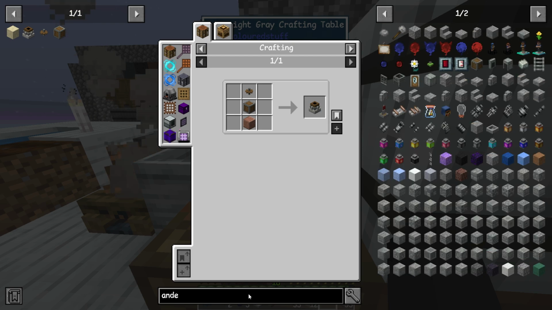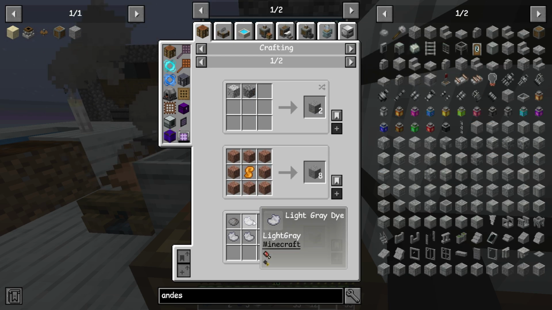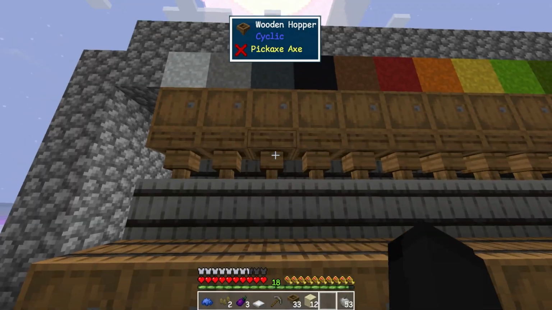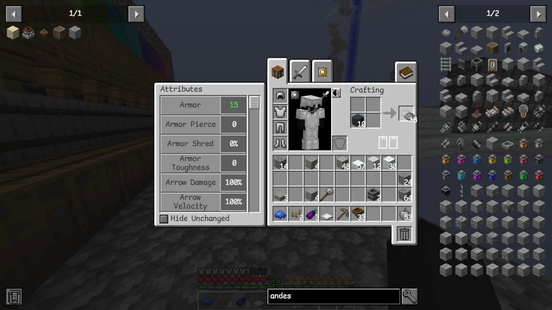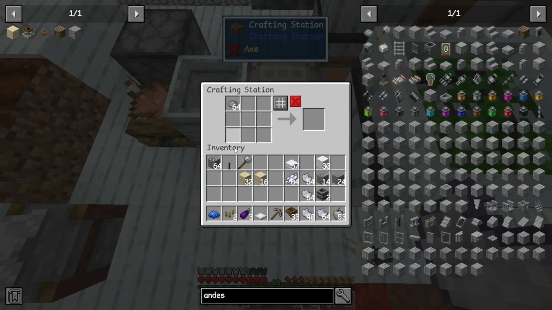So if we look at andesite, we're going to require a few things, more in particular, gray and light gray dye. And thankfully, we have this setup now where we can just say, hey, I need more gray dye. Let's go ahead and put some sand in there. And now we have some gray dye to go ahead and make some more andesite. Oh, okay. So we should take some of our gray dye with our light gray dye like so, and then we should in theory make some andesite. Beautiful.